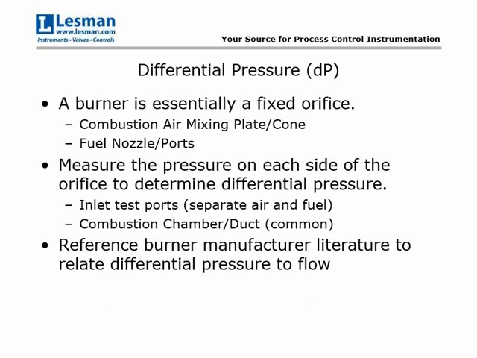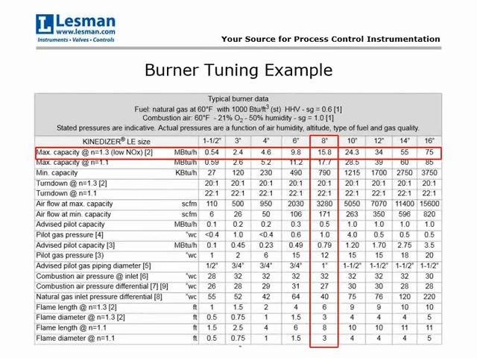In the example that I called out, we're looking at a Kinetizer burner from Maxon, and I pulled this directly off of their website. We see that there are a number of different sizes ranging from 1.5 inch up to 16 inch. Again, my customer was looking for a burner with a capacity of about 14 million. If we look at the chart, we see that the 8-inch burner has a maximum capacity of 15.8, and the 6-inch, just below that, has only a capacity of 9.8 million. So for our application, we'll want to take the 8-inch Kinetizer LE burner and underfire it to about 14 million.